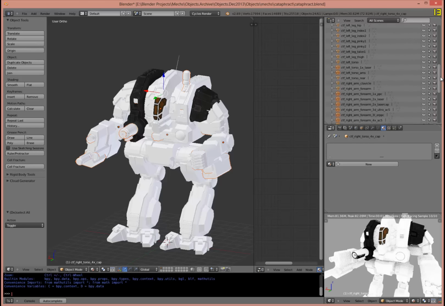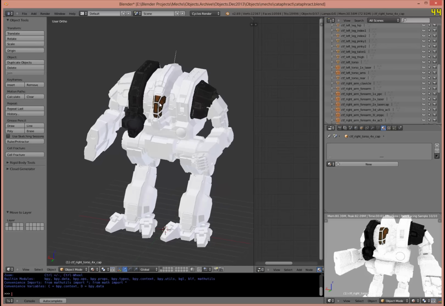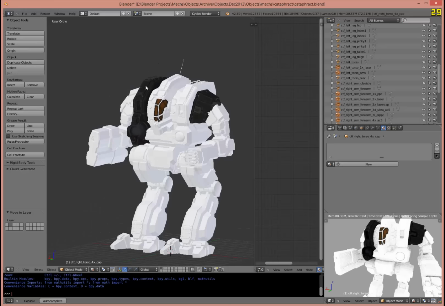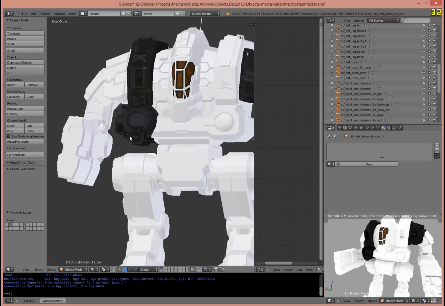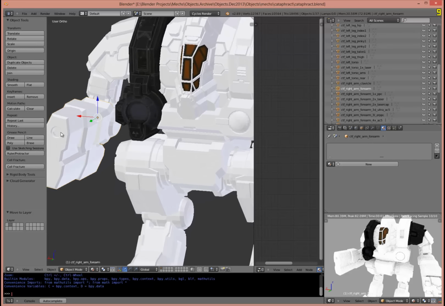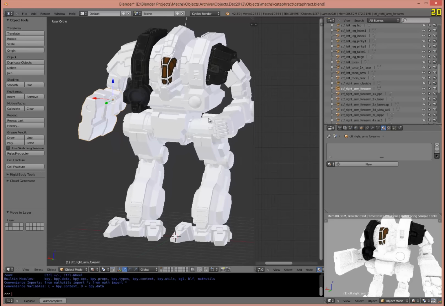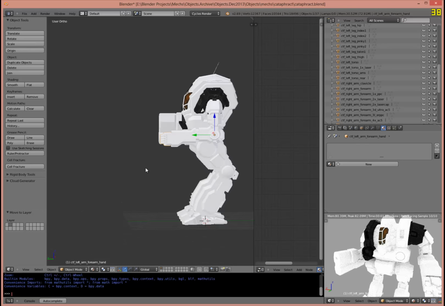Alright, that should be right. We'll be able to double check this in a second. So once you have everything selected, you can see them outlined in here. Hit M to move them to a different layer, and you select 2. Now what you have here is your basic default catapult, or cataphract, I keep on saying that, with no weapons. You can see a little blank spot here for the torso weapon. The arm here is just the arm, and it looks like it has a little blank here for a laser, but who knows what that's all about. There's a hand. Yeah, so this is your base catapult.